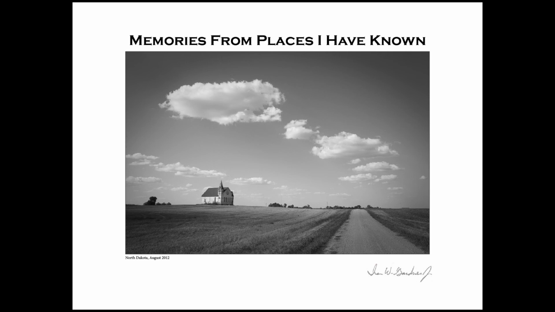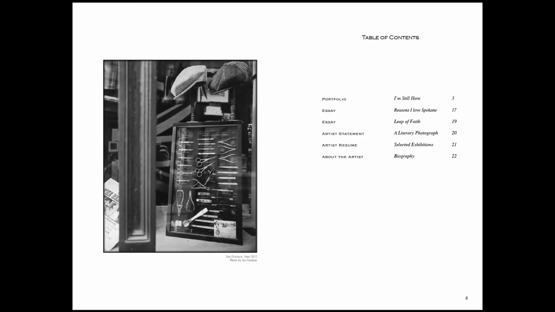It's going to have a table of contents that we will also create some hyperlinks to be able to jump back and forth between the table of contents and various chapters within the portfolio. And you'll notice that it will include not only a visual portfolio but also an artist statement, an artist resume, and an artist biography that will include a short video reel as well.